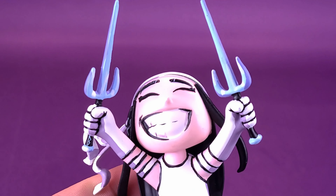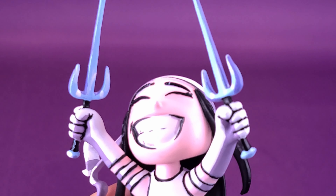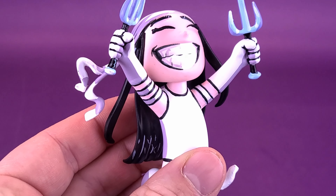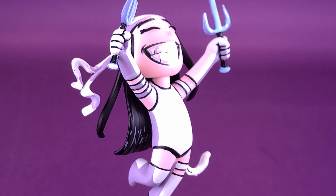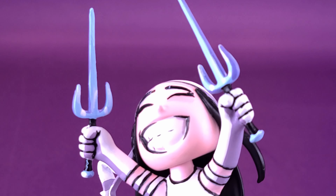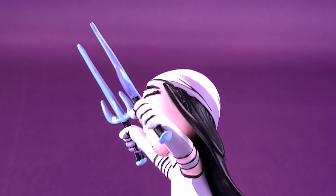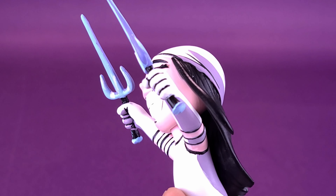Speaking of holding things in hand — I almost planned these segues — you can see the pair of sai in her hand. This is an opportunity on their part to incorporate some much-needed color, because when you're looking at the costume coloring, it's all basically that white with a little bit of dark gray. I do think the sai add a lot to the mix by adding some much-needed incorporated blue and a little bit of purple. It might actually even be the same color they used for the back, and yet somehow when you've got it with the blue, it comes across a little bit more purple in design.